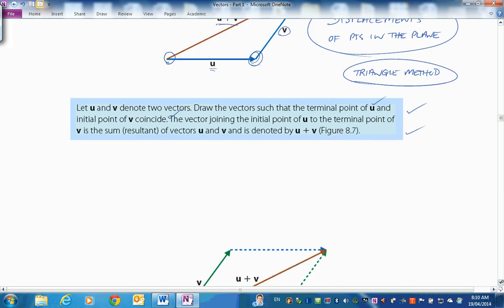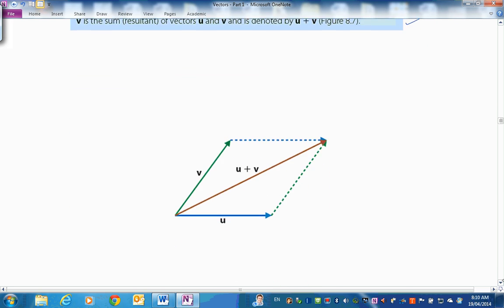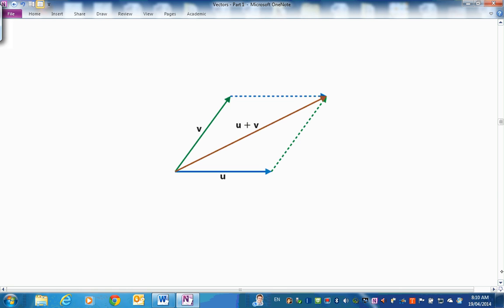There is another way, we'll just mention this, and that's using a parallelogram method. It's less obvious as to why this works. See, here we're going to U, displace that, and here to V, and then we complete the parallelogram, and the answer is a diagonal. A little bit harder to understand.